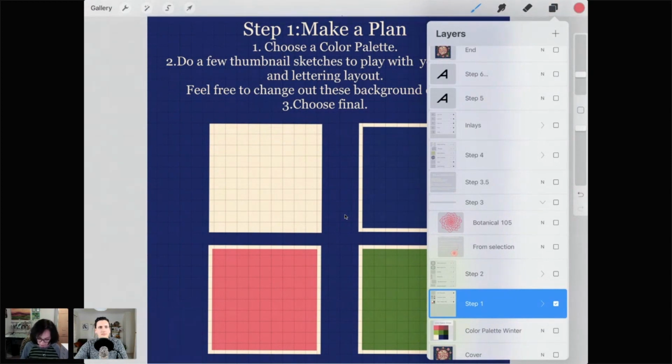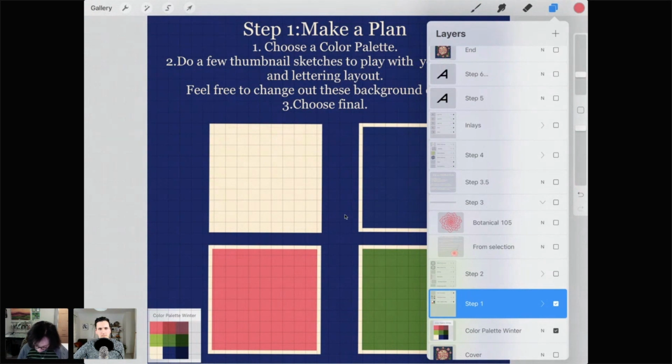You can see it in the lower left-hand corner, and you just want to click on that and keep it on the whole time. If you don't know, you can easily just press on one of the colors and it will automatically change the color. So if you see that color dot changing, that's what's happening.